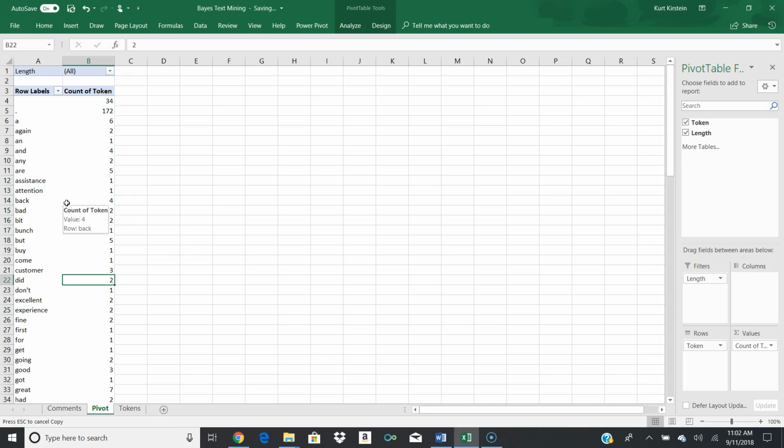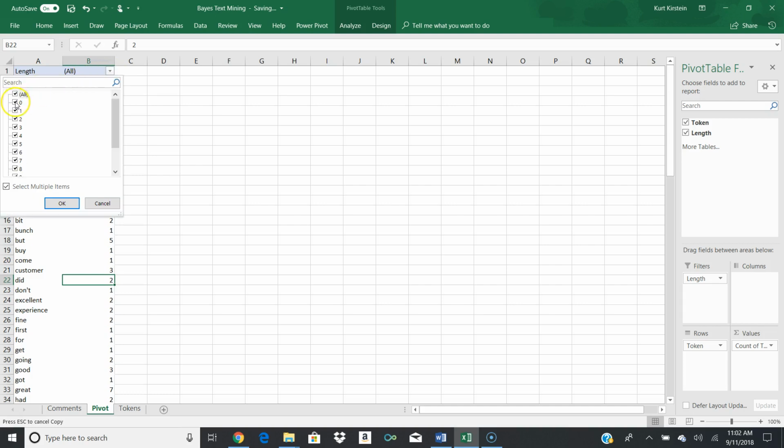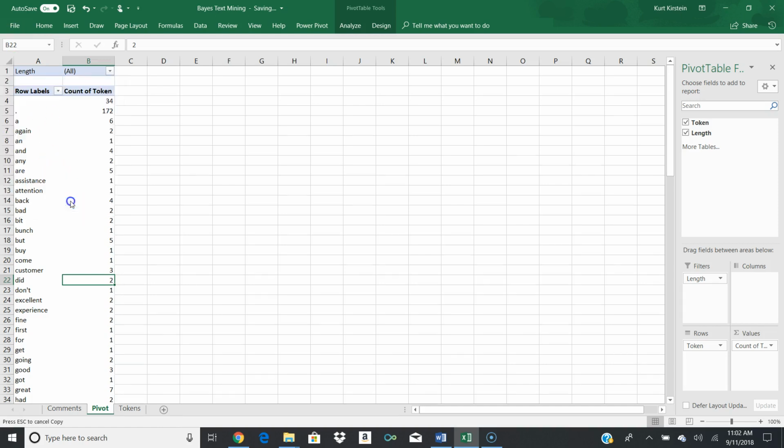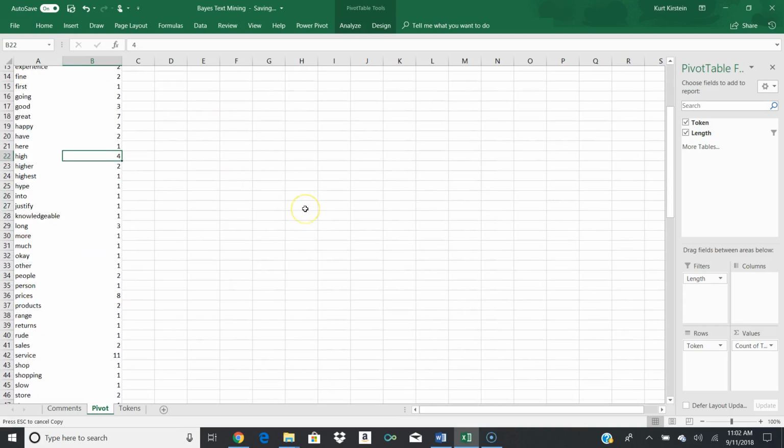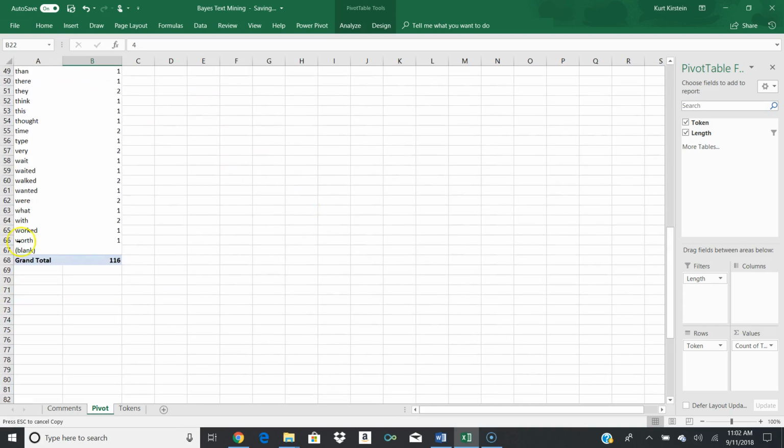And that's what you don't want, because it's going to give you a whole bunch of useless stuff. So we're going to come down here and take some of that out. We will click off on 0, 1, 2, and 3. Now what we've just done is eliminate any tokens that are 3 characters or less. We do that, and we've got what's left. We go down to the bottom, and the total summation of tokens is 116.